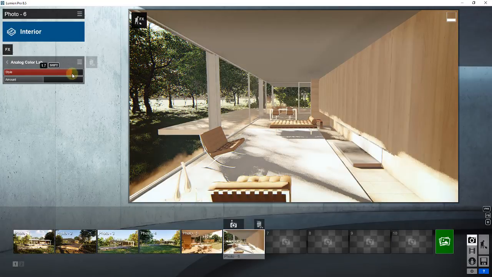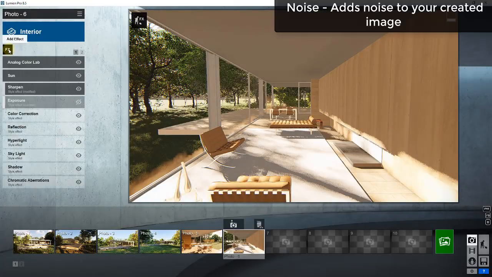The one that we're going to select is this 1.7. What I like about that is it's not super warm. That 1.7 gives you a lot more realistic feel to this view. And then you're also going to adjust the amount. You can see how the more you turn this up, the more this changes your colors. So we're going to drag that down a little bit.